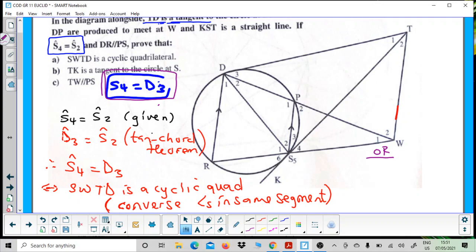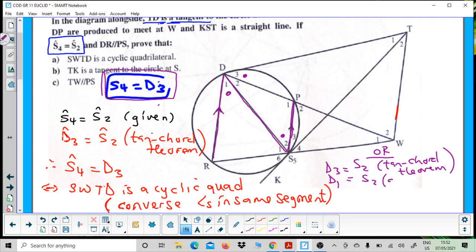Which angles are equal to D3? It is S2. Let me come from D3. Let's see. If I go and say D3 is equal to S2, I believe this one we can't avoid. That's the tan-chord theorem. I'm trying to go via that other one. Let me see. I'm going to miss one step and see if you are going to come back. So I'm saying this angle here is equal to this angle, but S2 itself happens to be equal to D1. I want to go via this person who will see the alternating. Do you see the alternating angles? So let's see if this person will be found.